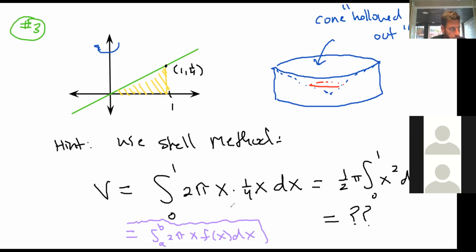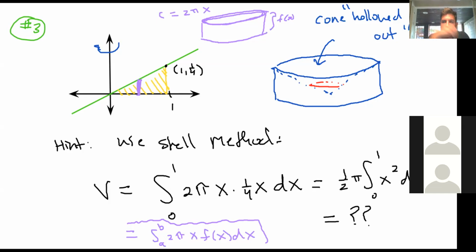So again, you would imagine that I have some sort of slice right here, this vertical slice, and I'm going to rotate it around the y-axis. And when I do that, it creates what we call a cylindrical shell. This has a little bit of thickness to it. Its height is f of x, and its circumference is 2 pi x. Again, you might have to go back into the notes from last class to look at the geometry of these shells.